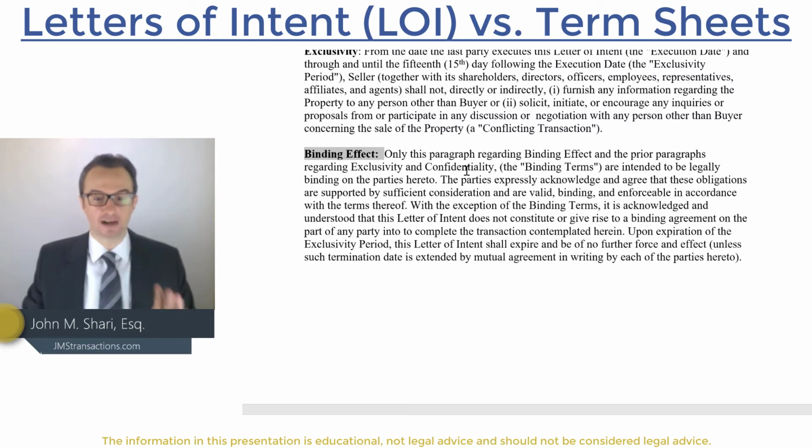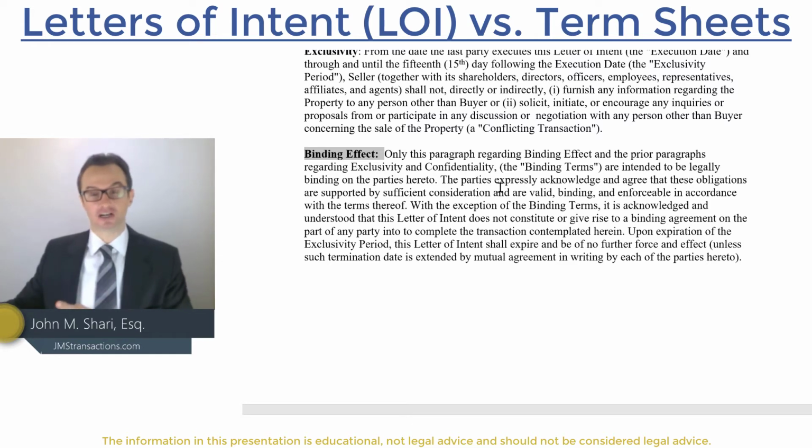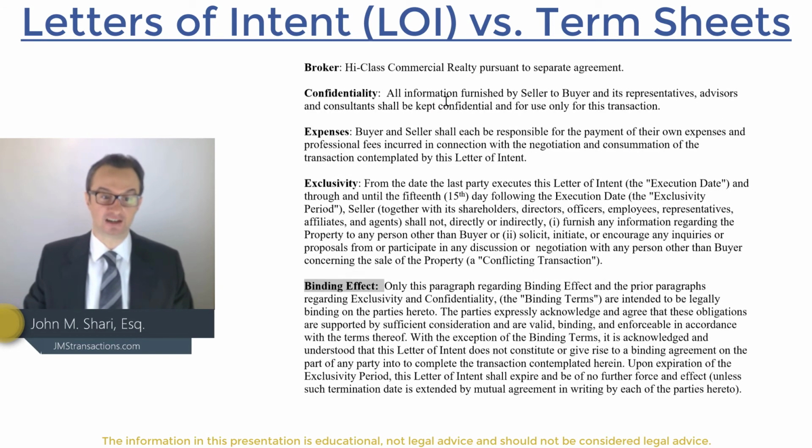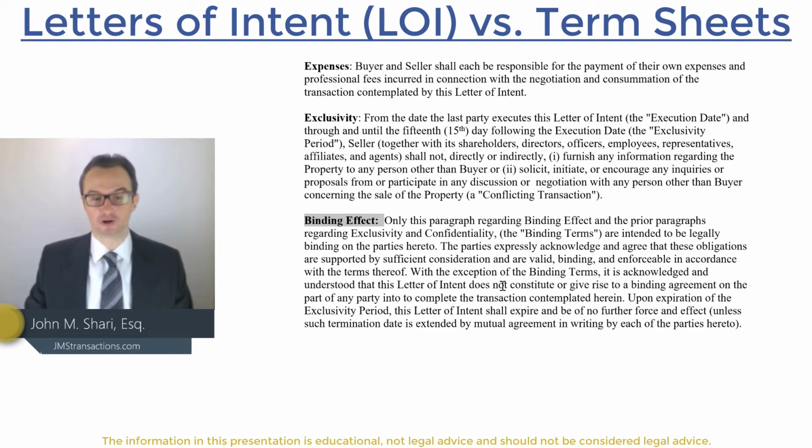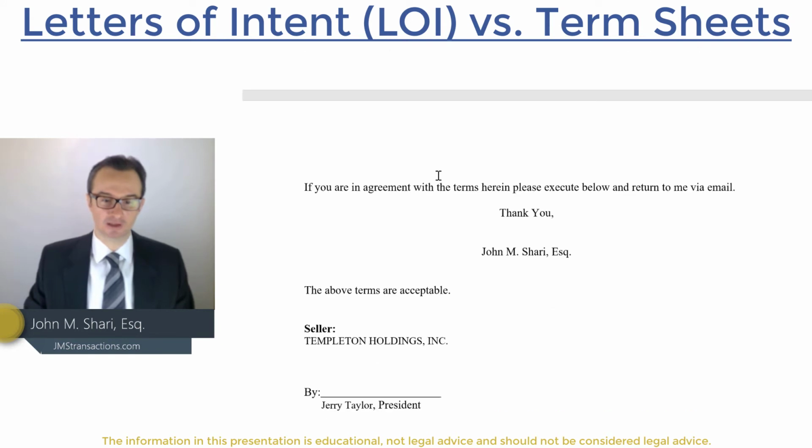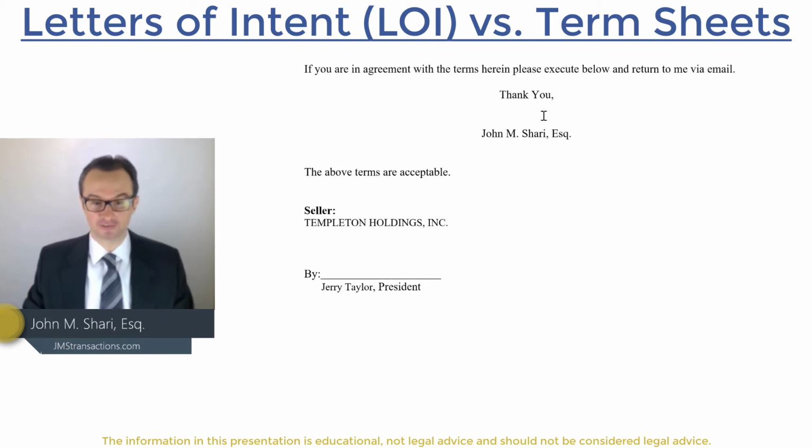So for LOIs, usually there will be certain binding paragraphs. It won't necessarily mean that the deal has to go forward. Usually it won't require the deal going forward unless a further contract is executed and agreed to between the parties. But in this case, at least, the provisions of exclusivity and confidentiality are binding, and thus both parties have to adhere to those provisions and are essentially legally held to those positions throughout the term and exclusivity period. And you'll see here that it's obviously executed by myself as the person sending the LOI, as well as requesting the proposed seller sign and execute the LOI to indicate an agreement of terms.